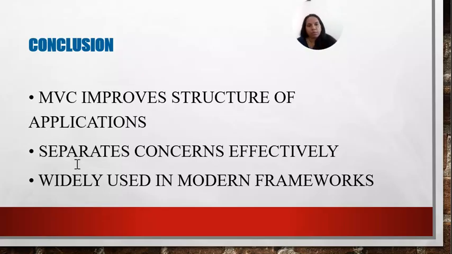Before concluding, MVC improves the structure of the application, because it divides the application into model, view, and controller, and it separates the concerns effectively. It is widely used in modern frameworks. Most frameworks are developed with the help of MVC architecture. Even Laravel, a framework for PHP, uses the MVC architecture, dividing applications into model, view, and controller.